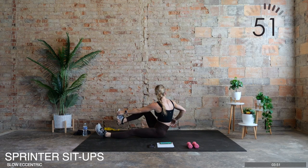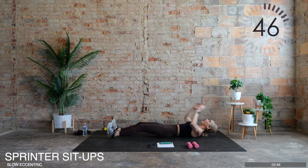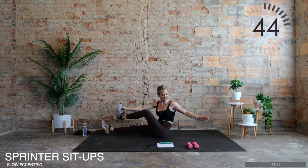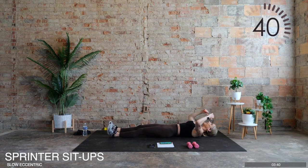Other side, add that twist. Take it down for 3, 2, 1. Feel the burn. Go up, hold, and twist. Now take it down for 3, 2, 1. Other side.